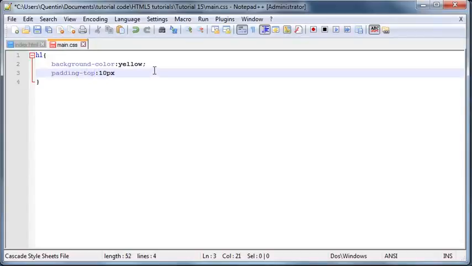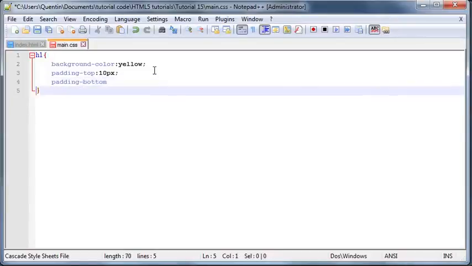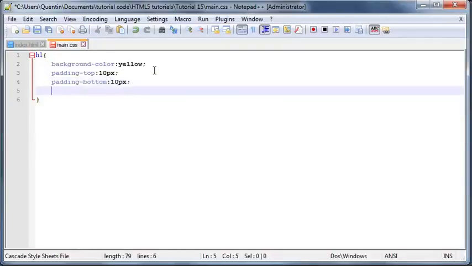Okay, and if I wanted the bottom to have 10 pixels, then I could say padding dash bottom, and I meant to say dash bottom, 10 pixels. And then we can go ahead and just go padding left, and I've made this mistake every single time now.